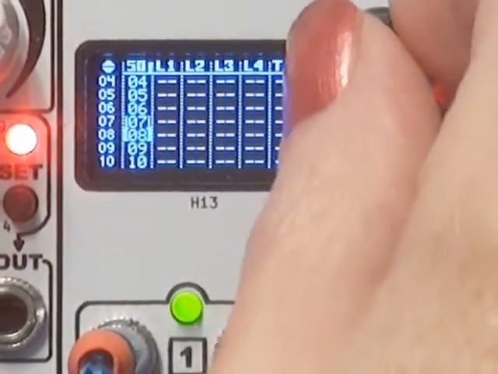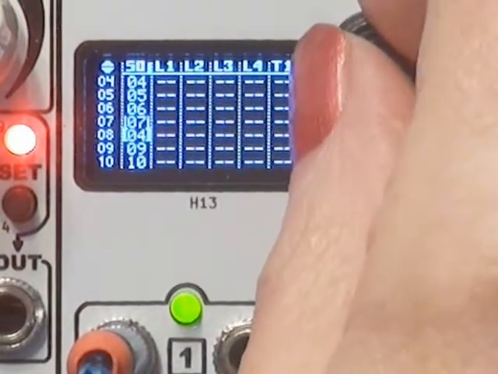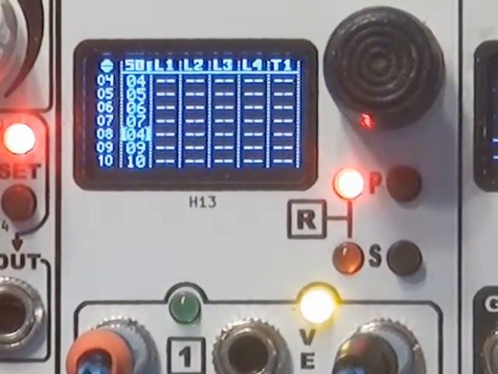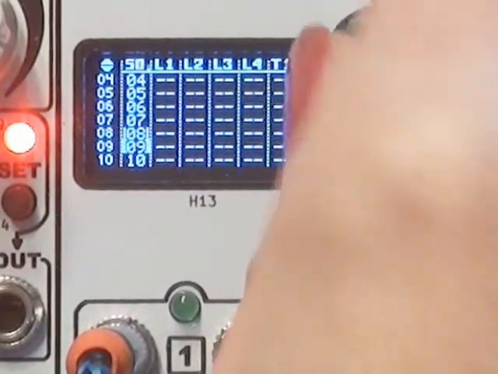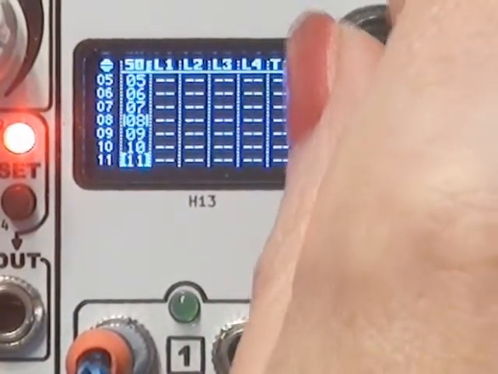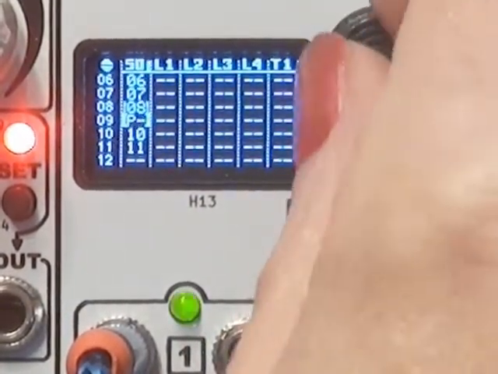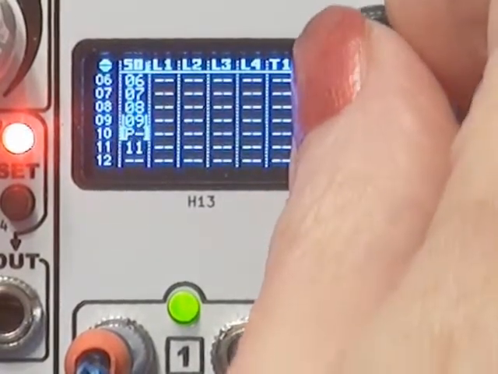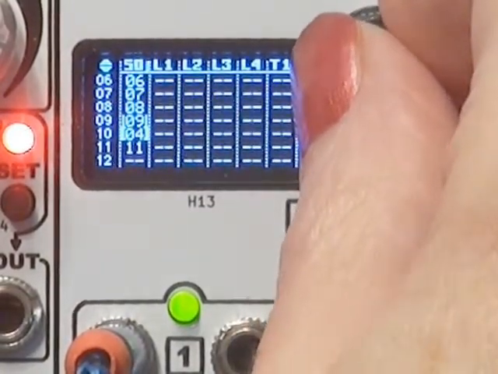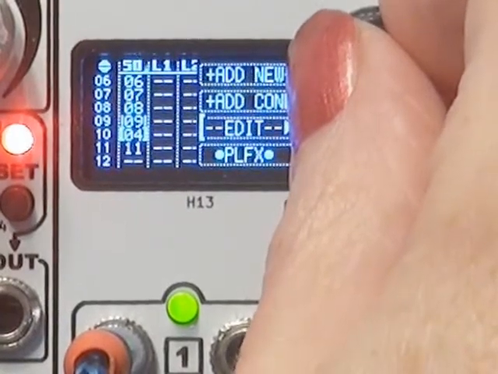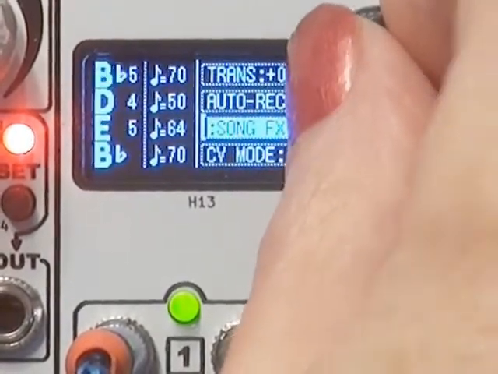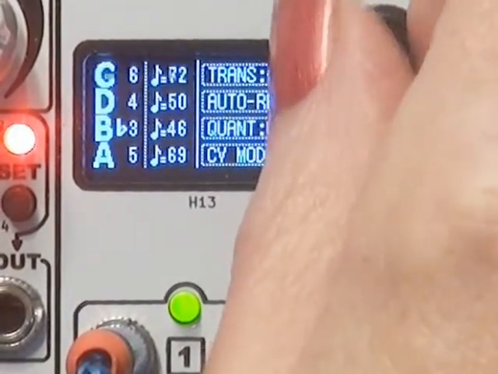Trying to decide which loop to modify next. Normally I do a lot of playing around with SongFX, but in the interest of keeping the video short, that's the one. Let's go off on a new tangent.